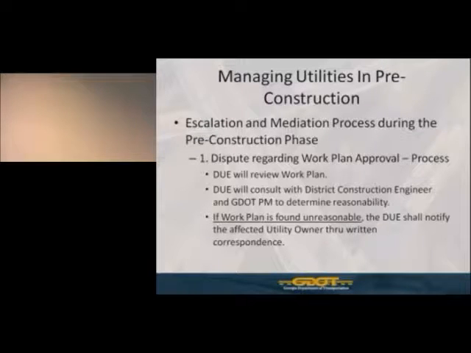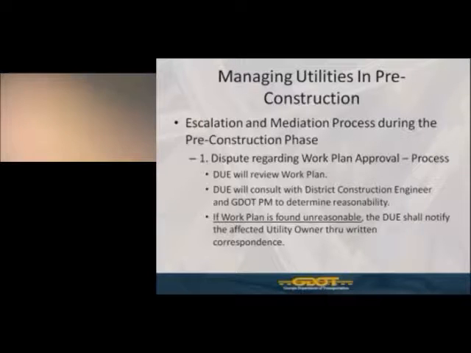My point being, what we're asking from you as a utility owner is to provide us a reasonable schedule, something that we can live with, and we can also get our project completed in a timely fashion. So if something in your view needs to be 120 days and we think maybe it needs to be 100 days, should it be 120 or 100? Well, maybe the right answer is somewhere in the middle. But having said that, even that 20-day difference may not be a deal breaker for a DOT project schedule.